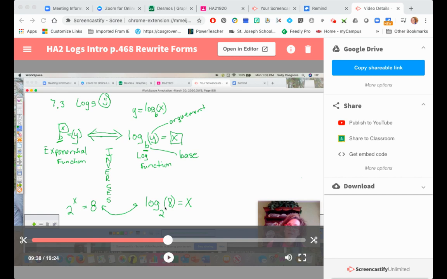Okay, now what? Well, I simplify this. When I take a power to a power, I multiply. So 8 to the -1y equals 8 to the third. And now I look at it and say, well, hey, my bases are the same. If my bases are the same, can I set my exponents equal to each other and solve? And the answer is yes. So -1y equals 3. So y equals -1/3.